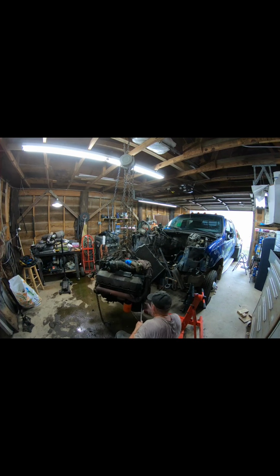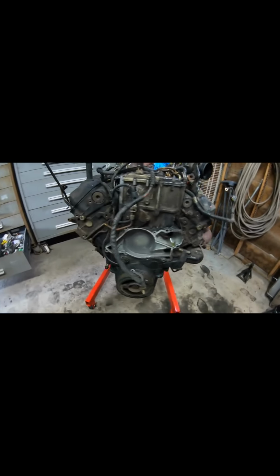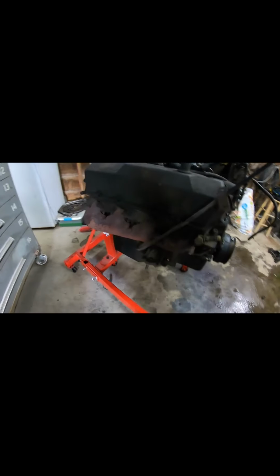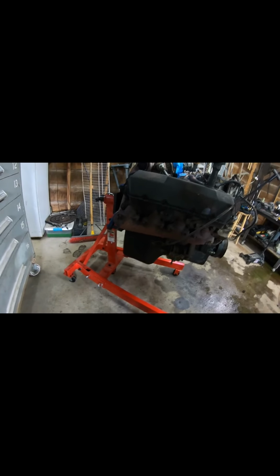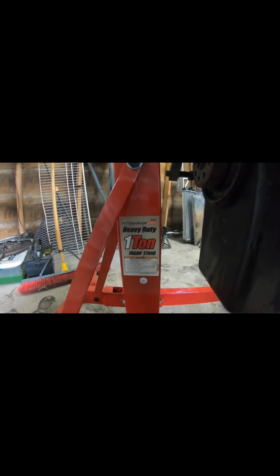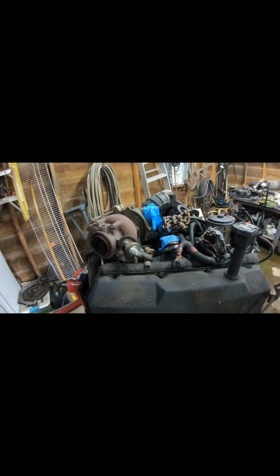Alright, there it is. Got it here on this Harbor Freight stand that people have assured me works with these engines. It's rated for 2,000 pounds, the engine's about 1,000. I don't think I'd put 2,000 pounds in this thing. Harbor Freight special. But thing is, I had to get it off of there. I can't put the other engine on there with the chain hoist tied up.